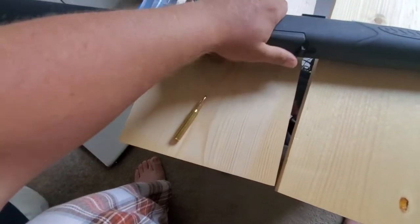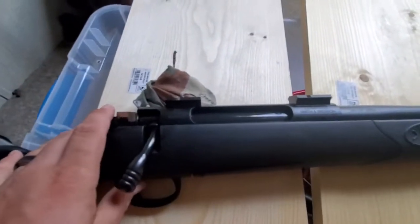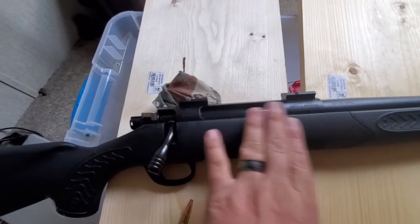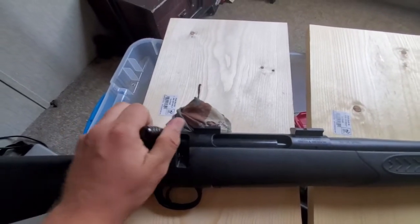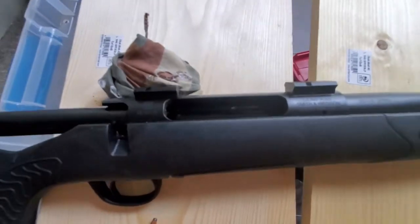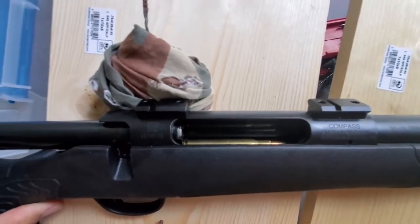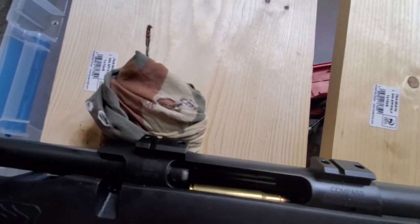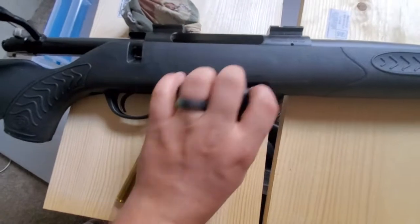I know you're technically not supposed to load a gun in the house. This is for instruction purposes. I am paying very close attention. The breech here is closed. When I loaded the magazine in, it was closed. The bullets are not in the chamber. Just for educational purposes, what you would do is pull the latch, the lever up, and then the latch back. And you see the bullets would be sitting inside. And as you go to press forward, it would load the bullet. And I don't want to load the bullet, but you can kind of see it smacking it and trying to convince it to go forward. Let's push that back down where it's supposed to be and take that back on out.